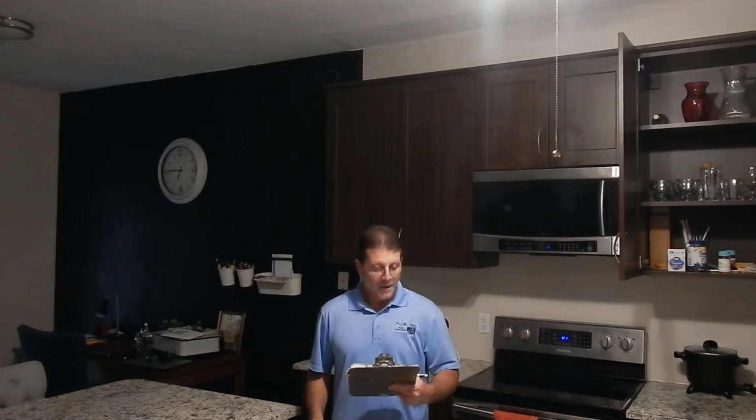So what that leaves me to do is to turn the water off from the water meter, which I did. However, the water meter is defective because that valve, when you shut the valve all the way off, does not fully shut off the flow of water to the house. So I've minimized the flow of water to the home, and even though the sprinklers are still running, they're running at a lower volume, which is good for this particular homeowner at this moment because of her water bill, obviously.